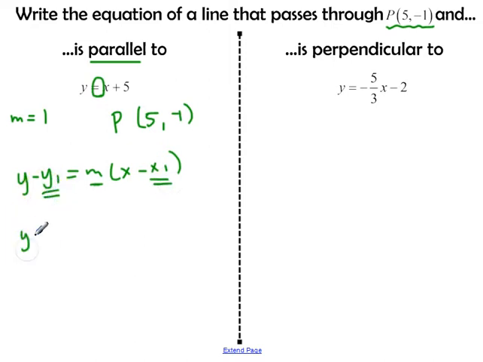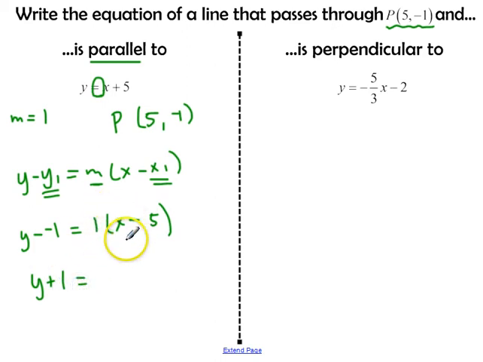So when we substitute in, we have y minus, our y1 is negative 1, and then our slope is 1, and then we have x minus our x1, which is 5. So remember, subtraction is in the formula, so it has to be there. And then if you have a negative coordinate, that negative also goes there. So we're just going to take one step in simplifying. Minus a negative becomes plus a positive. So we're going to change that.